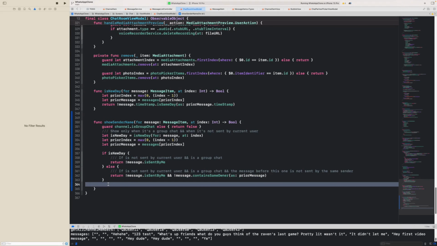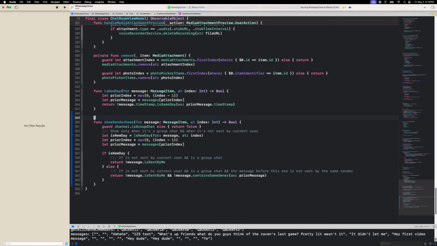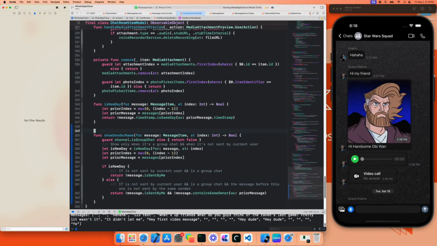So let's go ahead and remove the space in. I hope that explanation was good enough, but now we're going to go right ahead and use the show sender name inside of our bubble view. And again, if this is a little bit confusing, just pause for a second, read the code and think about what we're trying to do. It will become very intuitive once you do that and compare it with the actual simulator. All we're trying to do is only show the username when a bunch of messages were not sent by the same user and we're inside of a group chat. So just read the code and it will make sense.